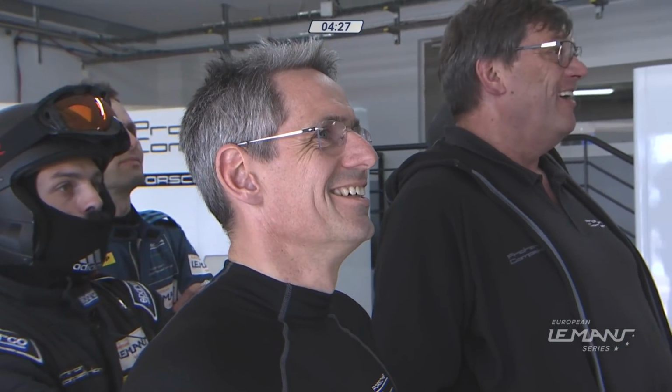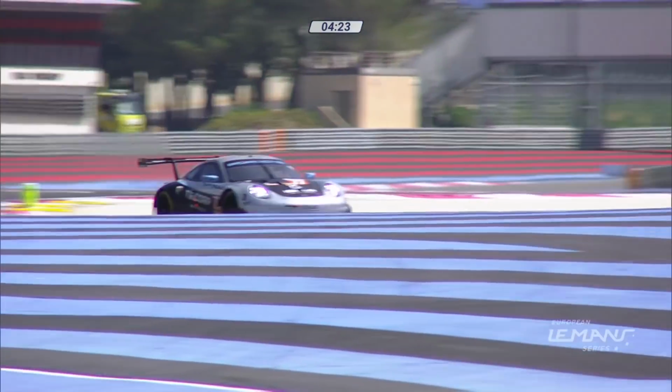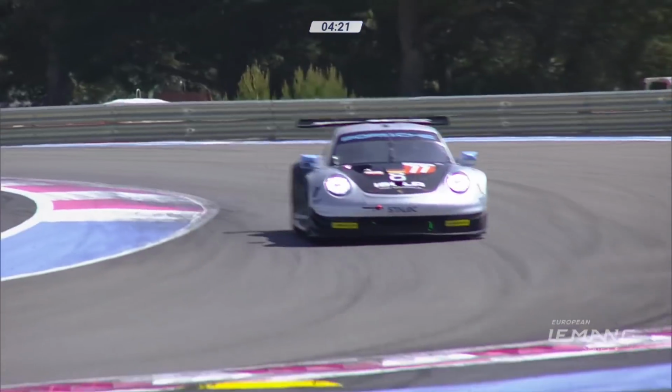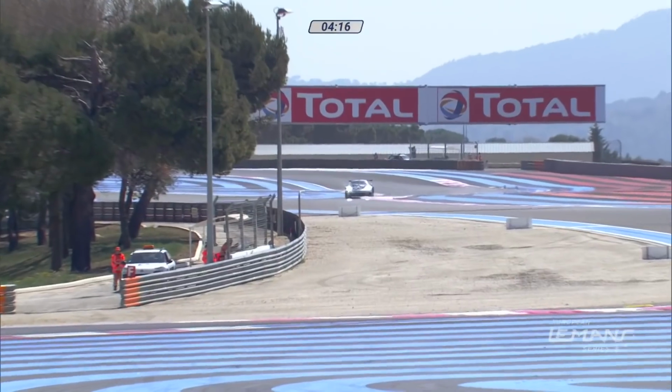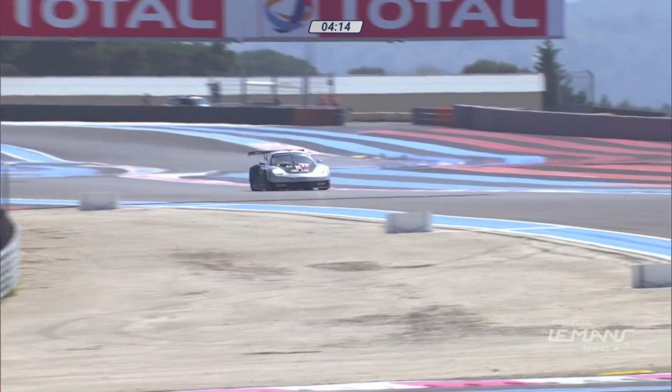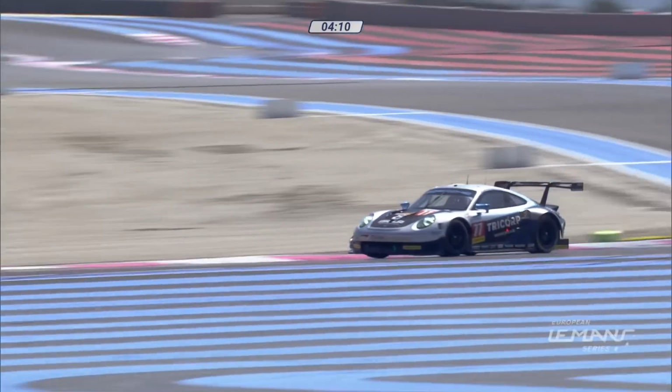There is Horst Felbermayr Jr. And next to him, Garth Reed. That is Christian Reed's father. And back in the day, 20 years ago, we were very used to seeing Garth and Christian Reed and Horst Felbermayr Senior and Junior crewing their two-car efforts. Marco Seefried in the background there is one of the crew for the number 88 car.